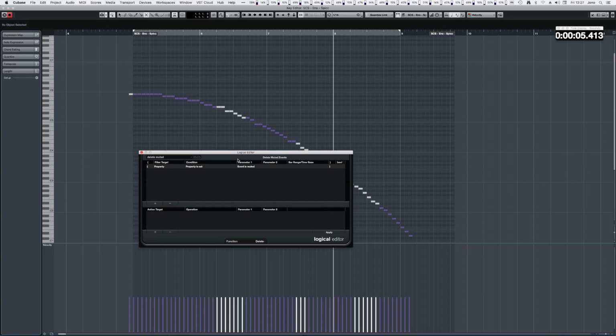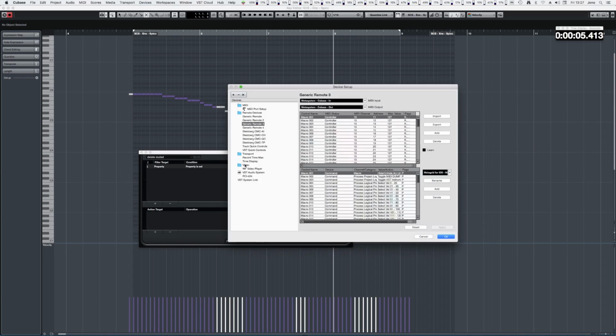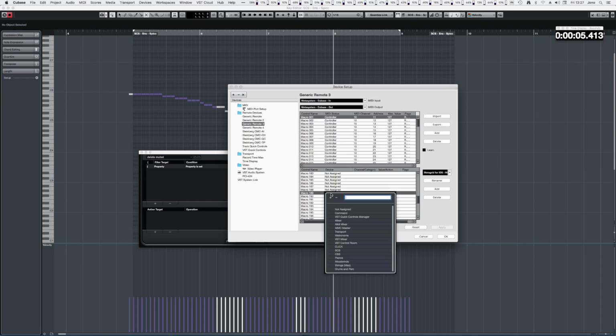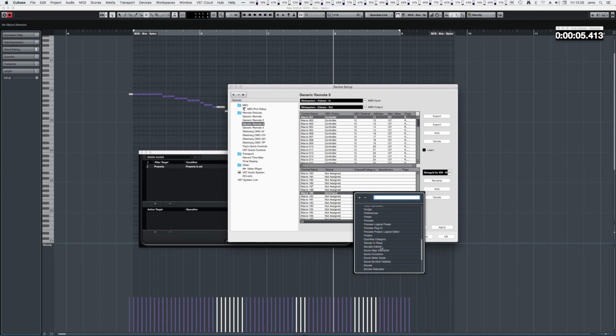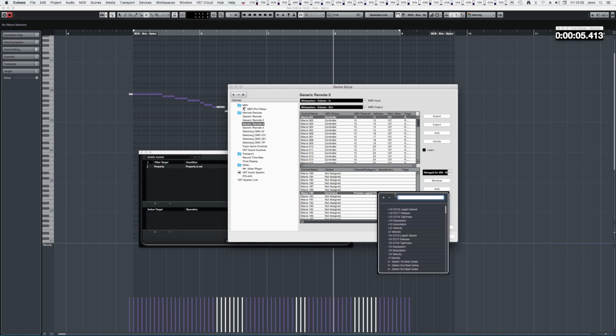And obviously all of these, I know that this isn't strictly Metagrid, but you assign that then if you press F7, we just do it on 189, command, process logical preset, find the delete. I'm not going to export it because I don't want to save this, but remember 189.